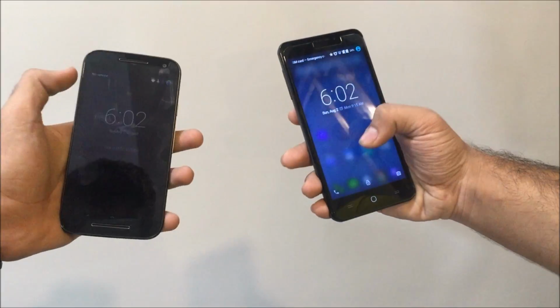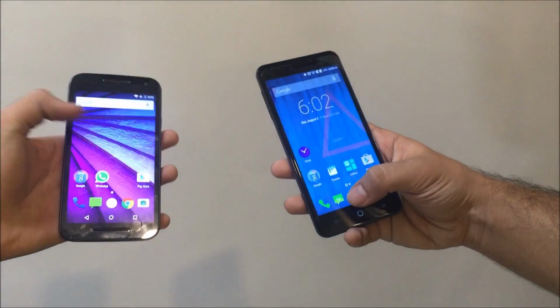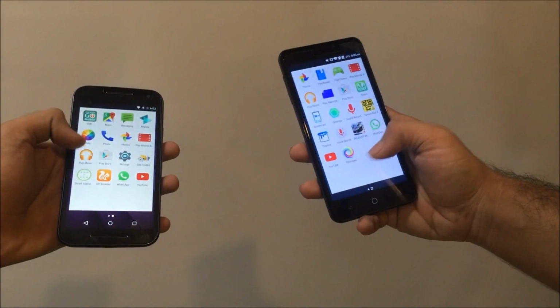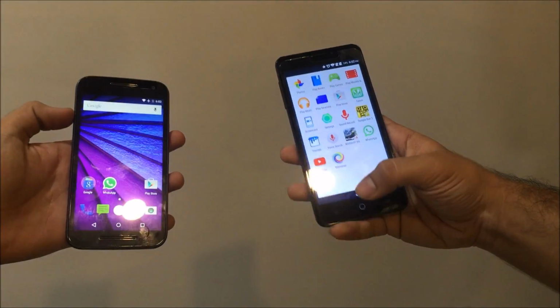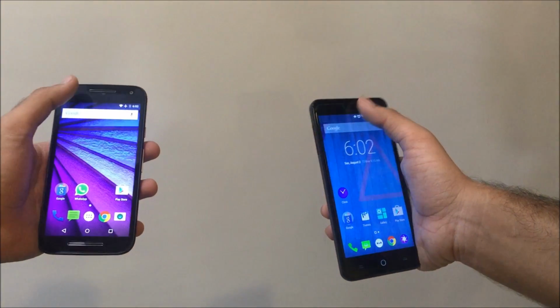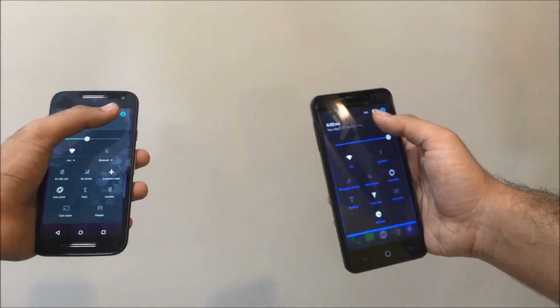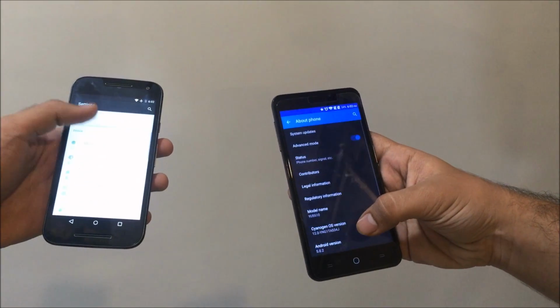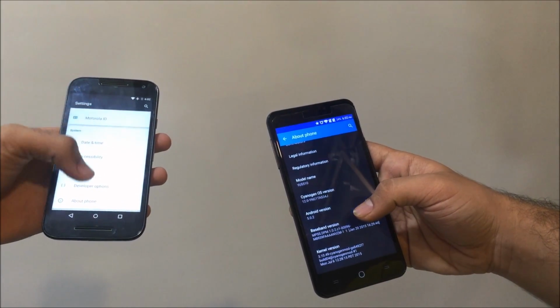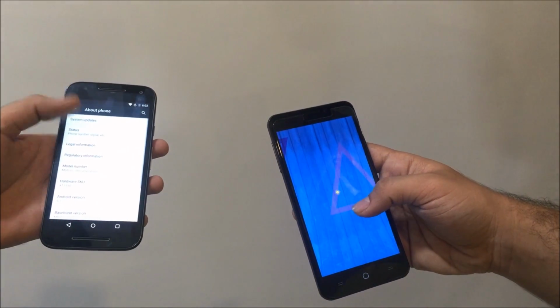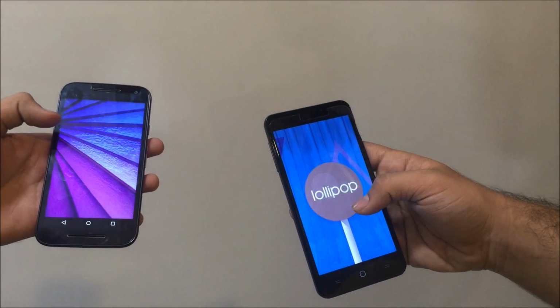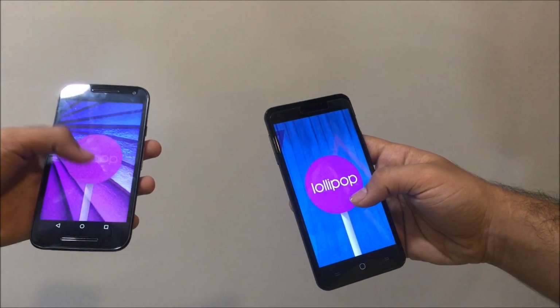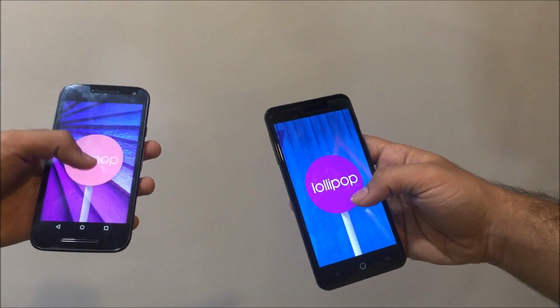So which phone is the best? Is it the Moto G 3rd generation or is it the Yu Yureka Plus? It is very hard to reach a final verdict. Both the phones are great in their respective prices. So I will say that if you want a clean, stock Android experience and want some protection like water resistance, then Moto G is for you. But if you do not want to spend much, want a powerful phone and crave for more pixels, then Yu Yureka Plus is a better buy.